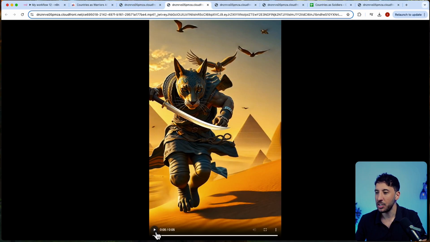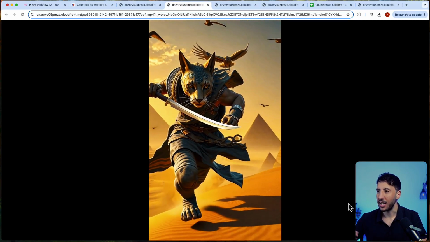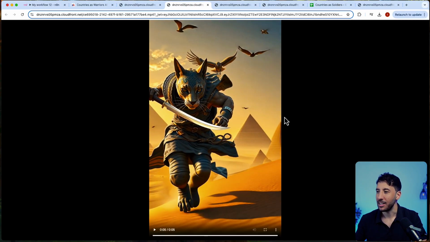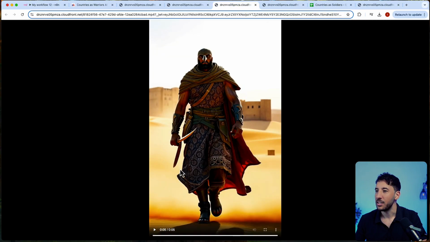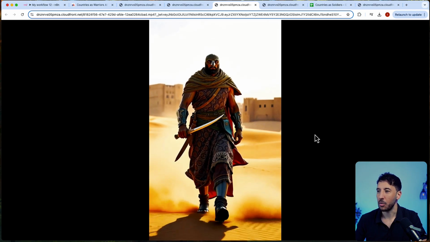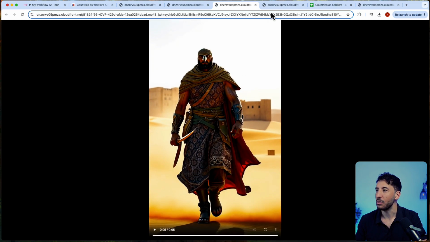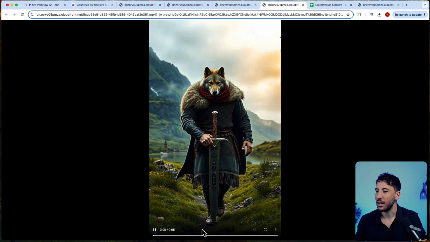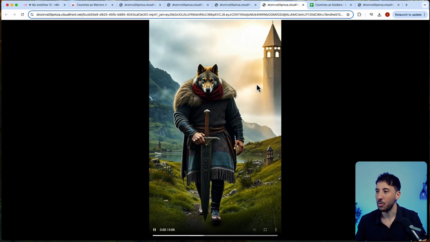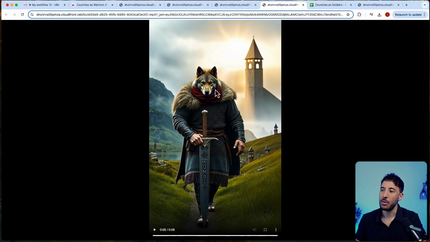This one was for Egypt, so this is really cool. There you go. It's running towards the camera with the background being the pyramids. I tried different models, and I'm going to show you exactly how different ones look different. So this one's a Moroccan soldier walking towards the camera with a sword and really cool clothing there. And then this one's in Norway. So I input Norway and this is what it generated. So as you can see, it's really, really cool. And I'm going to show you at the end how to combine these so that way you can post on your social media.